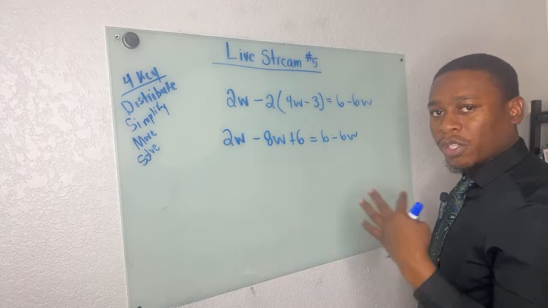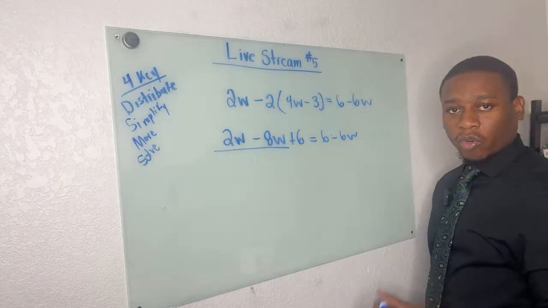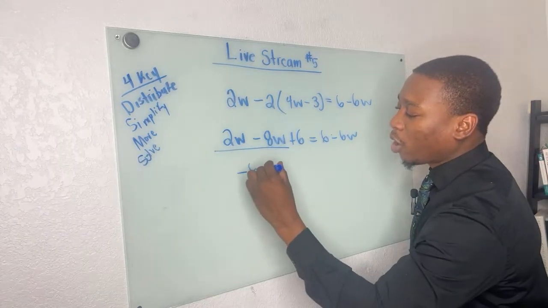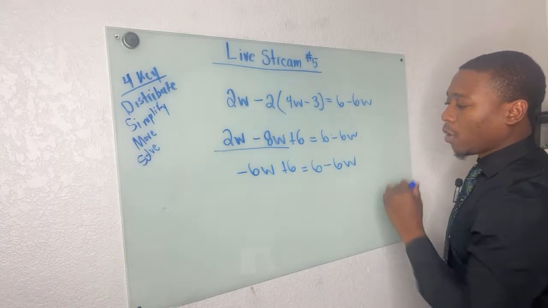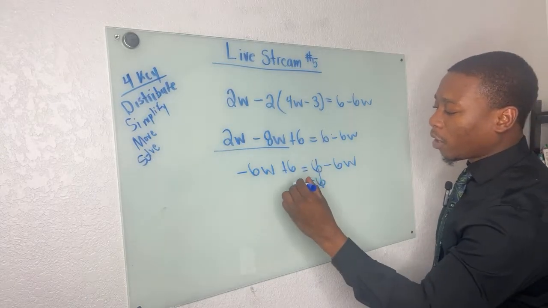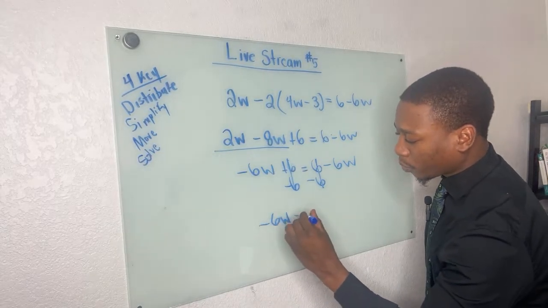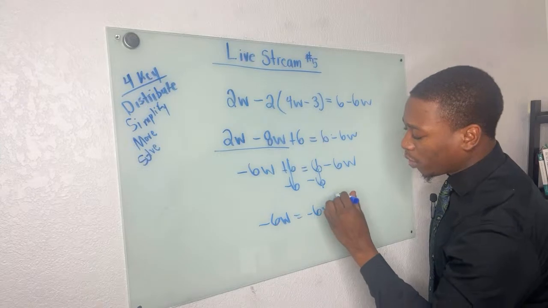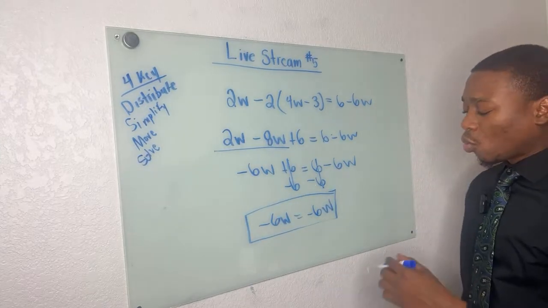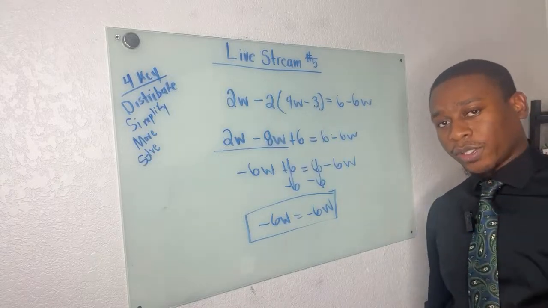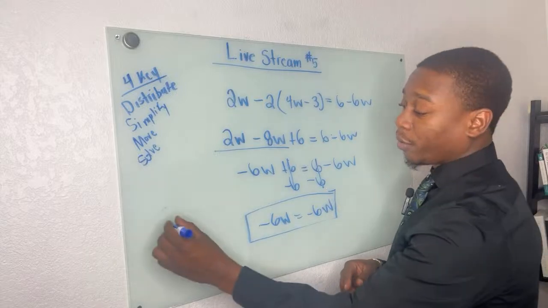We distributed. Step two, we're going to now simplify. So we're going to clean up our like terms on the same side. So now this is what we're left with. And I'm going to combine my constants, bring them on the same side. And what I notice is that what we have on one side of the equation is the same thing on the other side. So what does this mean in terms of solutions?